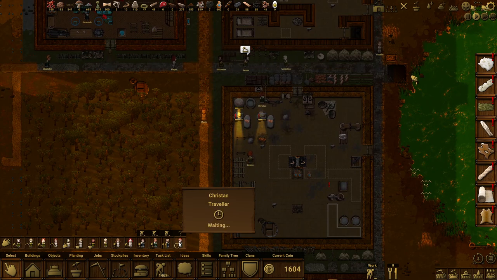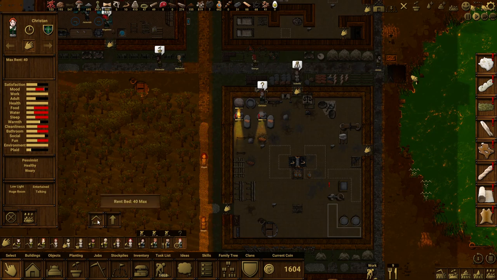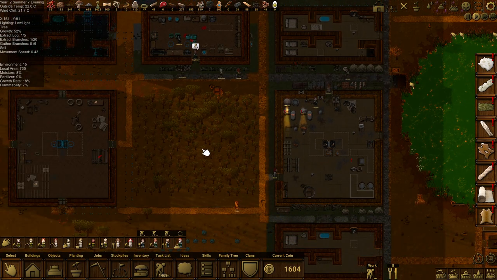Right, we've got a traveller. Hello. Well, you can rent a bed.